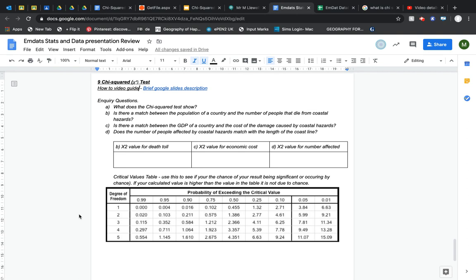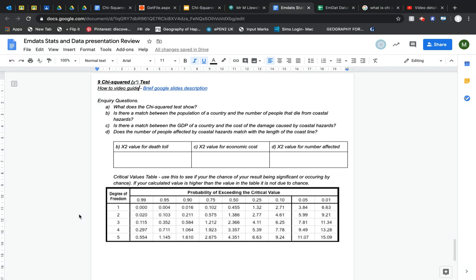Okay, so an example of where this could be really useful at the moment is there's been a lot of reports about how COVID-19 has caused a higher proportion of deaths in Black and other minority ethnic groups. So what we could do is look at the observed data, so the recorded number of deaths by ethnicity, and we could also look at the percentage of the population by ethnicity. So that would give us our expected data. And then by running this chi-squared test, it would let us know, is there a disproportionate number of deaths in any of those minority groups?